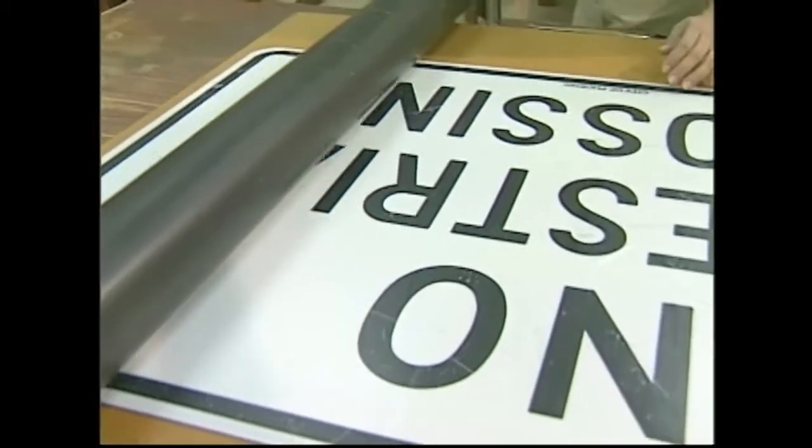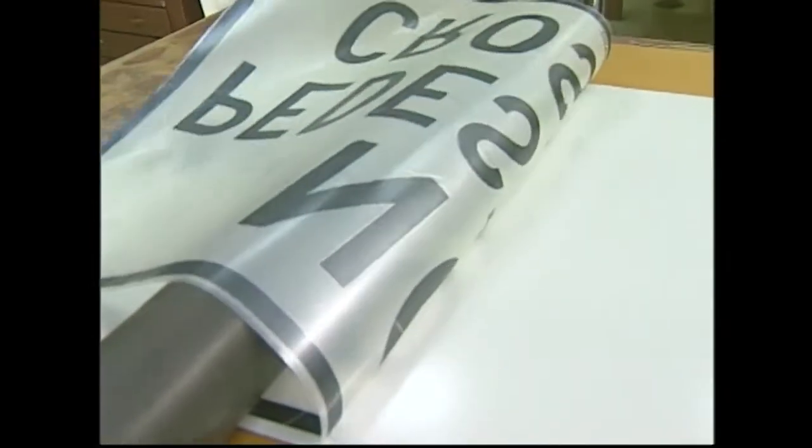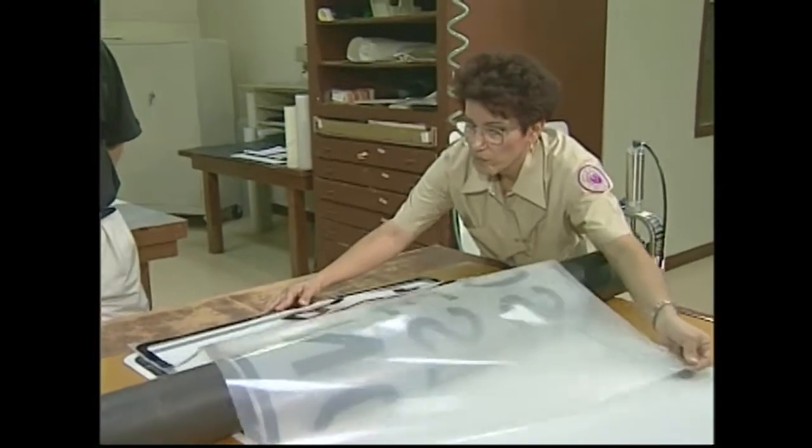And then she'll go back to the other half and do the same thing on the other half. These are the only signs that we don't bake in the vacuum applicator. And why is that? Well, it's a different type of adhesive. This adhesive does not have to be activated by the heat, just pressure that's caused by this squeeze roller. It's kind of like a peel and stick. A peel and stick. And it'll stay on there, even with the heat and everything outside? Yes, absolutely.